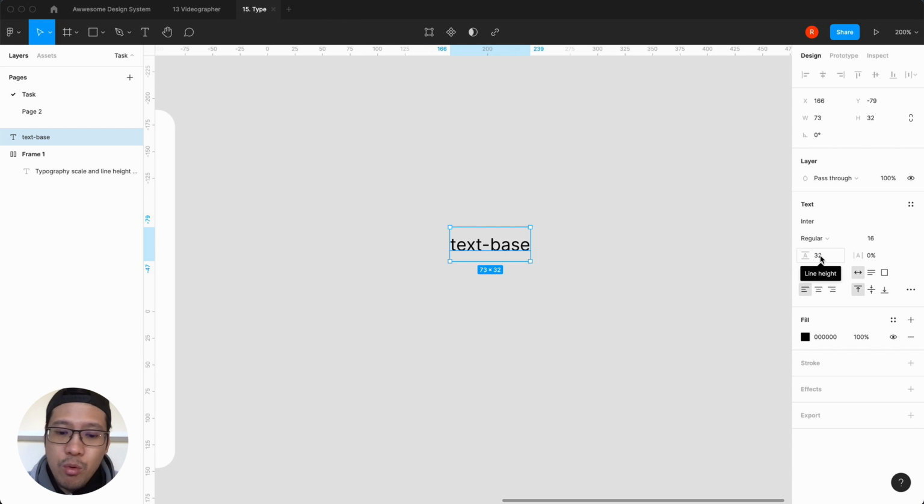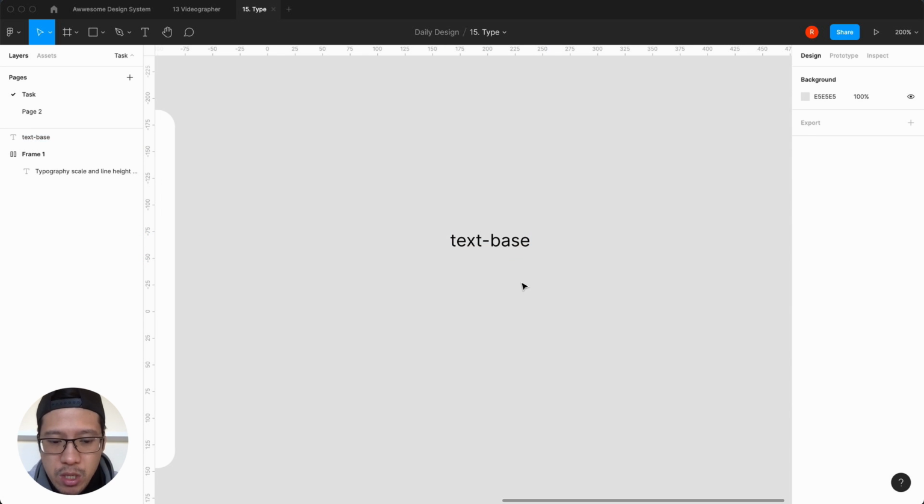What we've always encouraged on this channel is to stick to the 8-point grid. Everything is in multiples of 8 or divisible by 2, for example. This will eventually help with spacing, which is going to be huge when you start designing for apps. Everything is going to be consistent when you have a baseline grid, you'll see eventually. So to keep it simple again, the line height for this will be 24 pixels. So again, we're just incrementing it by 8. And that is simply your text base.